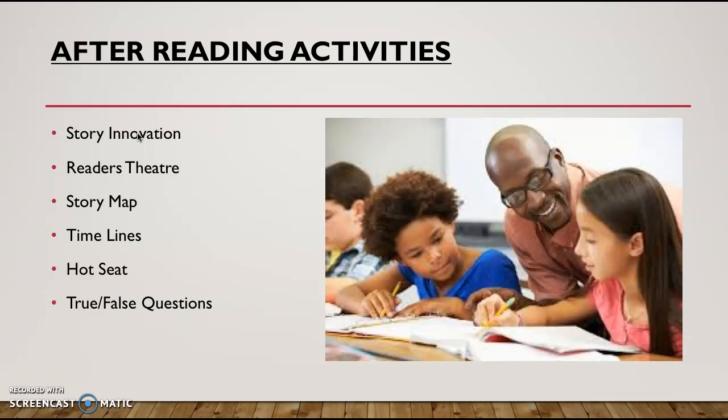Hot seat is an opportunity for students to get in a circle, with one in a chair designated the hot seat, where the student is a particular character in the story, and the rest of the class asks the student questions to better understand that specific character. And then last but not least, true and false questions. You can do this in a group setting or even small group setting, allowing students to state if the questions are true or false.